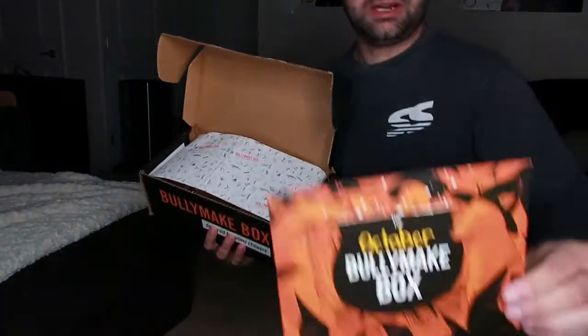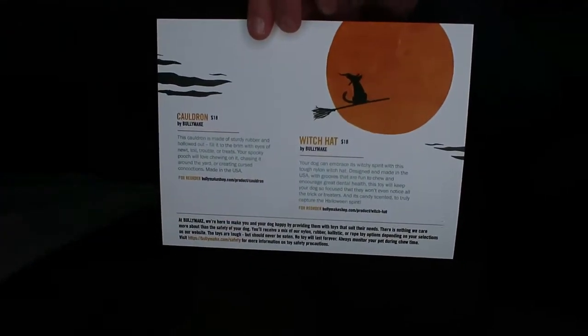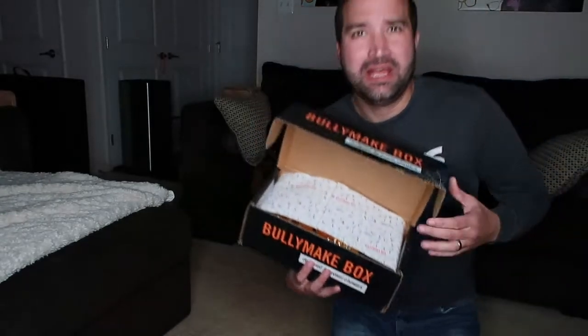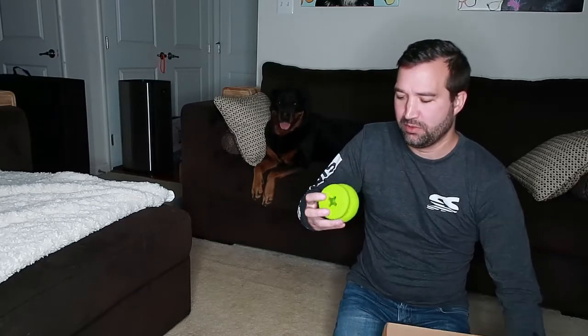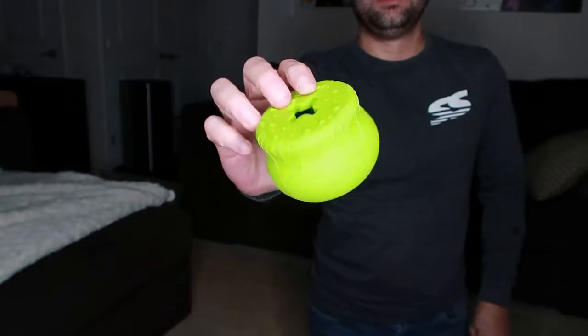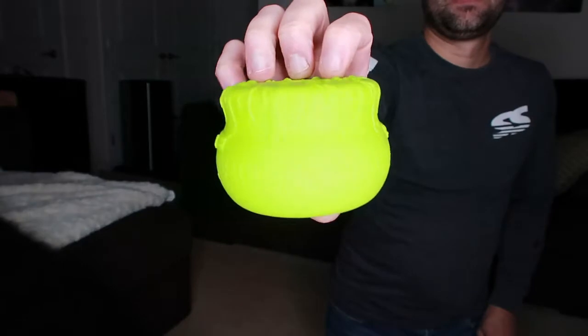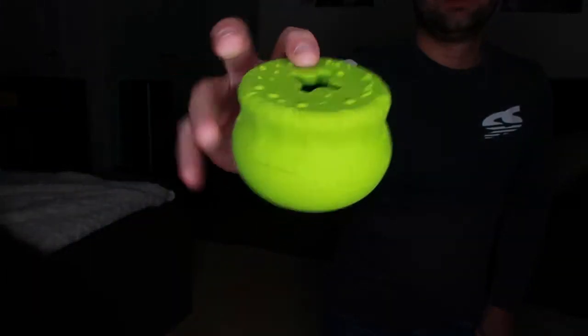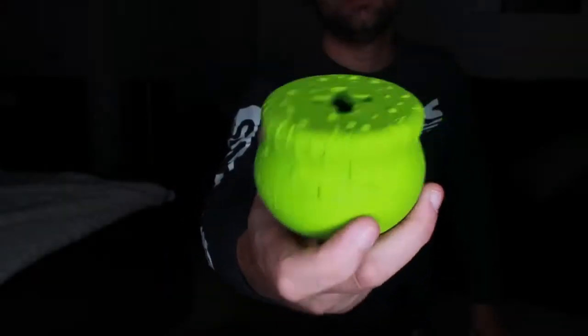Obviously for October it's Halloween, and it also has information on how much and information about the toys that it comes with. It comes with basically two toys and three bags of treats. One of the toys is always a Nylabone, and the other one is something like a durable, hard rubber toy. So this is the, let's see, witch's brew. It's really cool, with all the detail on the top of it, and it says BullyMake across it.